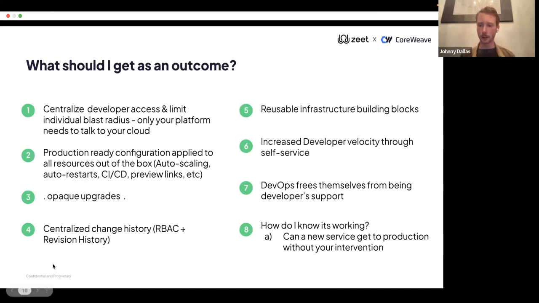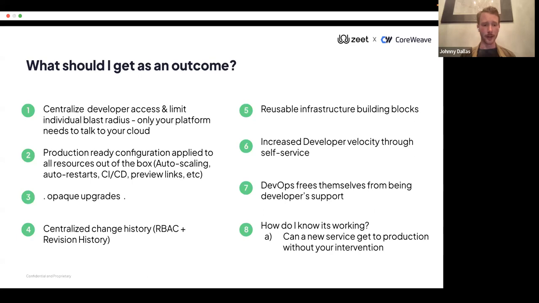Now, as we have talked here about some of the reasons that people adopt IDPs and what it looks like in the company stack, I think there's a couple of outcomes that we think are really important to know that you're doing this effectively. One piece is really centralizing this developer access. I mentioned a moment ago, we've seen many teams who go in and have every single dev with production access to a cloud account, and one disgruntled employee or one intern can go and have some pretty negative effects on your infrastructure. By having an IDP, the blast radius of every individual on your team is greatly minimized. Everything goes through your platform, and you can use your platform to enforce proper controls.